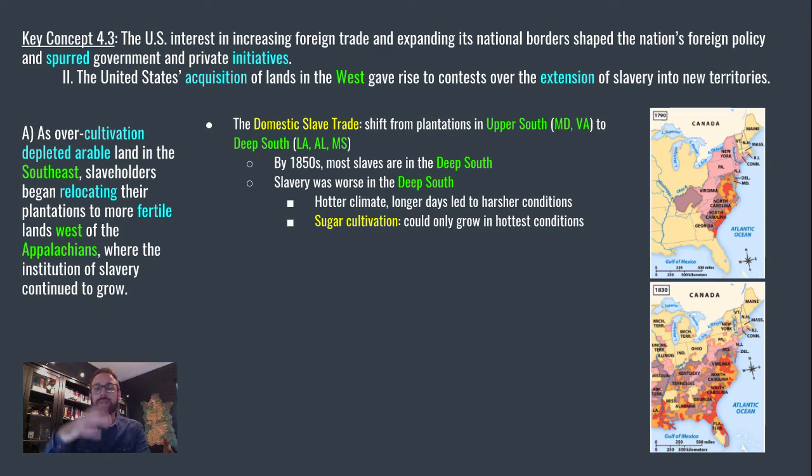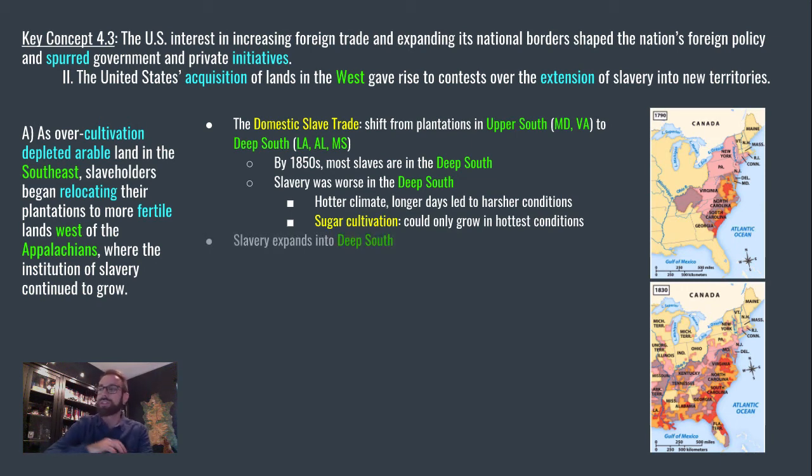Sugar can only grow in the very hottest, most humid conditions. We get down to Louisiana, Florida, and the Gulf Coast down there, and these conditions start to be there. And that was some of the conditions for cultivating sugar in terms of what it took. It was a very strenuous process, okay? When you get into the Upper South, cultivating things like tobacco, indigo, rice, even cotton aren't as bad as cultivating sugar.